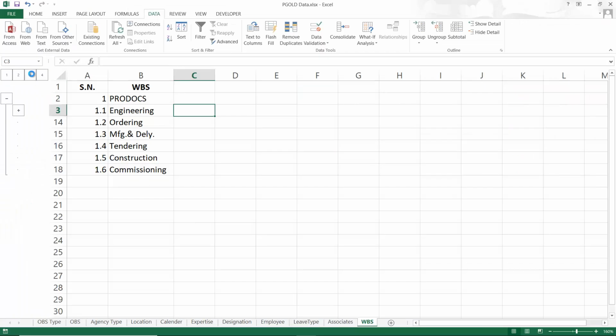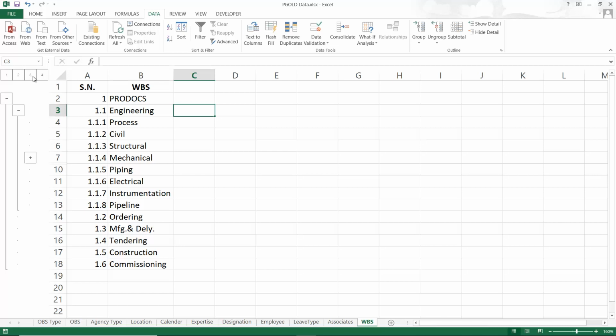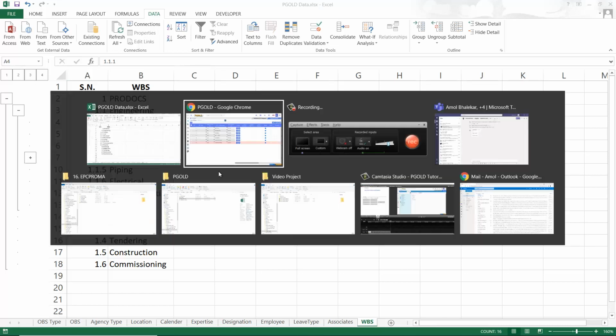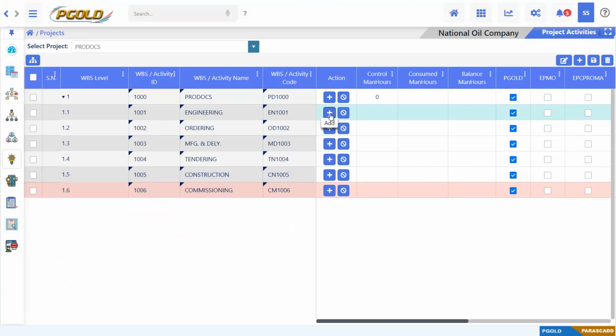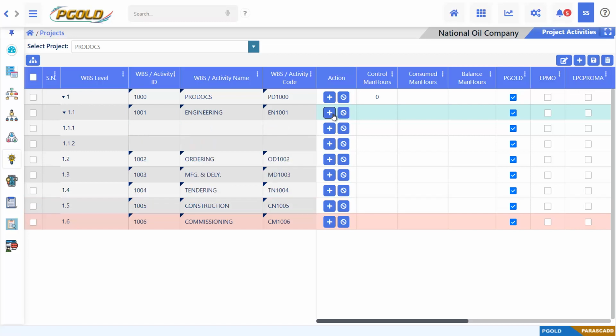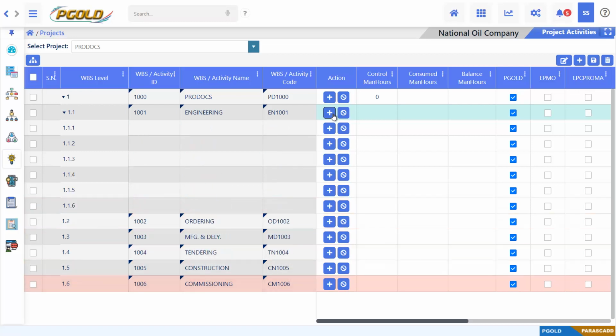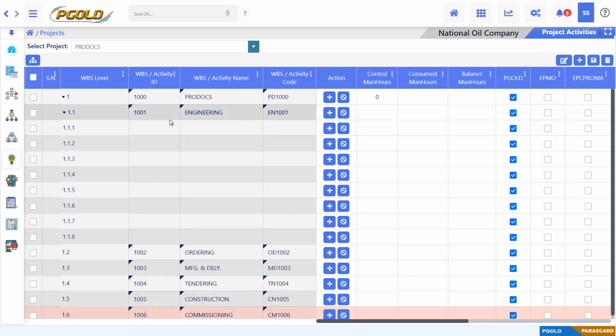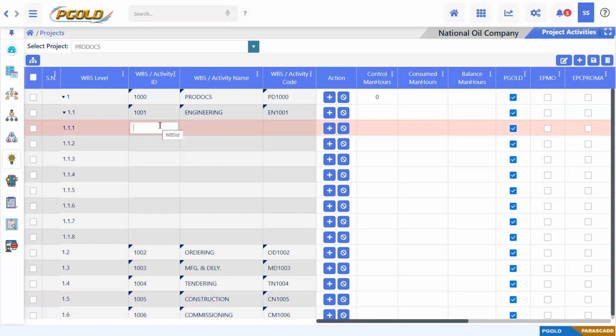Now going ahead, adding the third level. These are the 8 disciplines that I'm going to add under the function called engineering. So I'm clicking the plus icon to add the rows under engineering. My third level input rows are getting added.